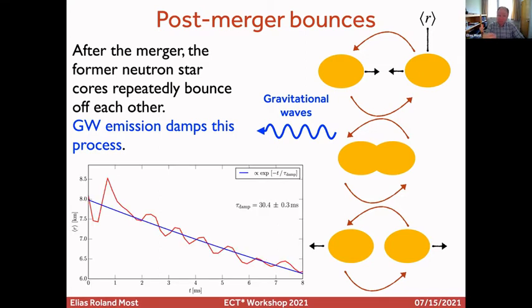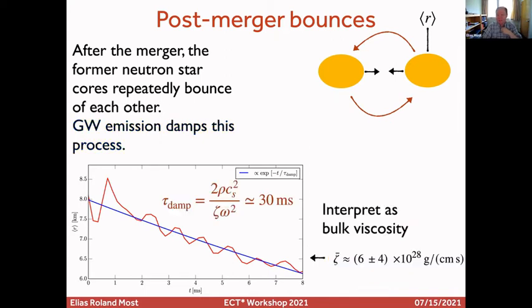how large the intrinsic damping already is, because you can think of this gravitational wave effect as an intrinsic viscosity of the system. So what we did is we looked at the radial separation of the stars. We tracked that during the post-merger oscillations, as you can see down here. And then we said, okay, if this was a damping, then the damping timescale is about 30 milliseconds. That's at least what we extracted from the simulation data.